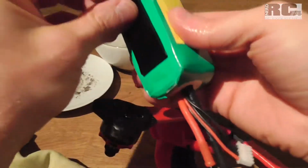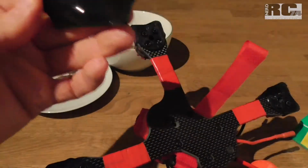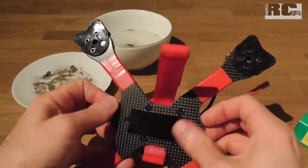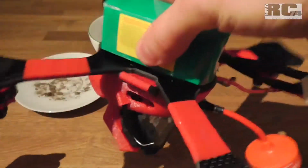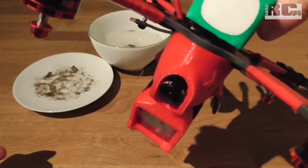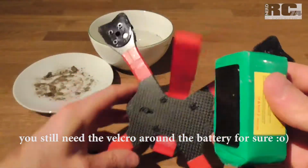Now it's a bit wet on this side, so let's dry the quad again, and the sticky pad, put it back on. Now we have it really dry. Try it once again, put the battery on the quad, and let's see. Yeah, that's absolutely insane. That's crazy how this sticky pad works. Like this, you don't need any Velcros. You don't need any double-sided tape to fix your sticky pad or whatever you use.